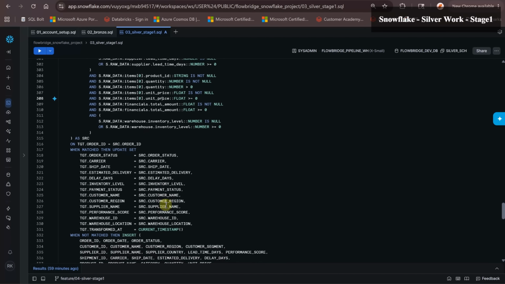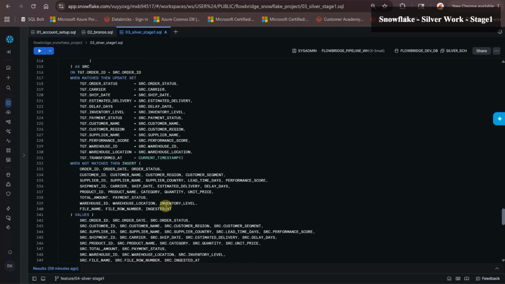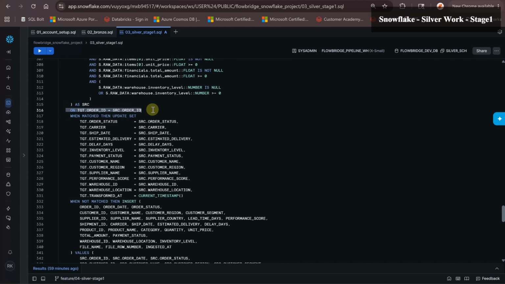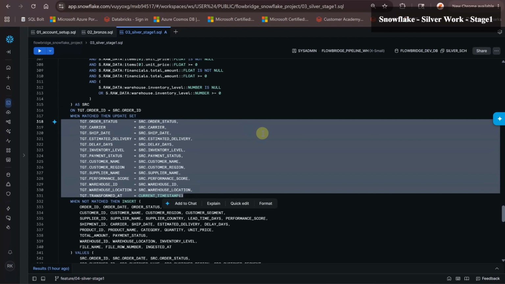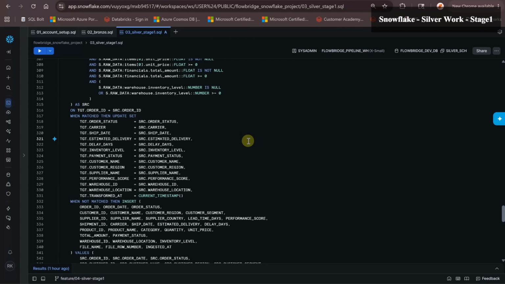Now, as I have told you, we are performing SCD1, right? For update and insert. So for that logic, we are matching this condition with order ID. If source order ID matches with target order ID, then we need to update our values with those respective changed values. So for that, we have this logic where we are checking all the values. And this SCD type 1 update will perform an overwrite for mutable fields with the latest values.